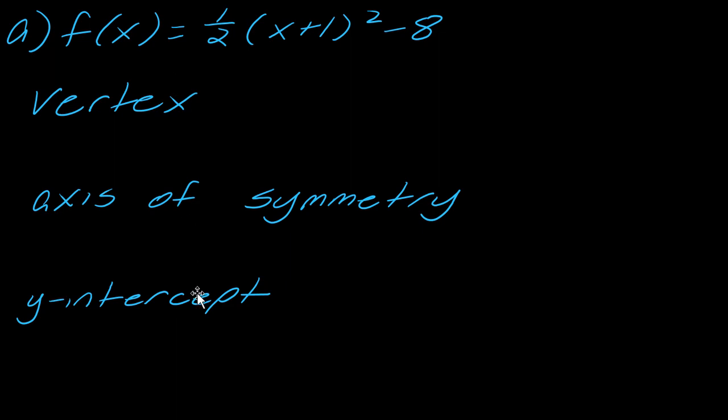I'm going to go slightly out of order from that list I showed you. I can pretty easily pick out the vertex and the axis of symmetry from this equation. So I've got 1/2 times (x+1)² - 8. The vertex here is (-1, -8). And then the axis of symmetry is going to be the equation x = -1. Now a really common thing I'm hearing is that you're getting marked wrong on the homework system for the axis of symmetry, and that's probably because you don't have the x. The axis of symmetry has to be an equation, not just a number. It's x = -1.